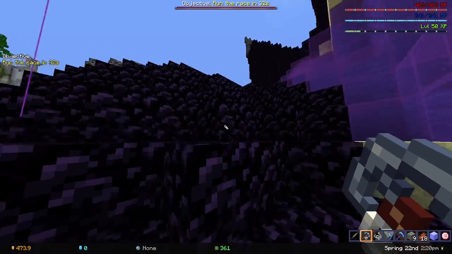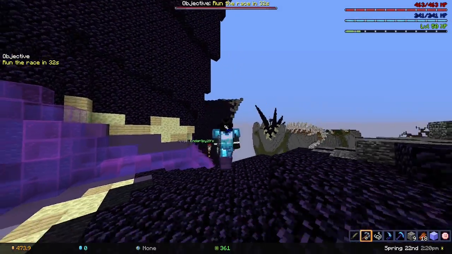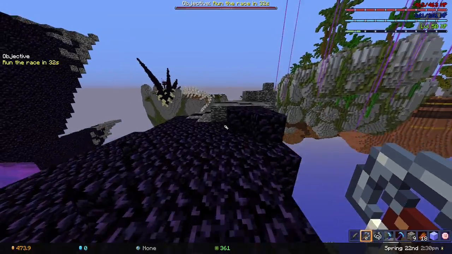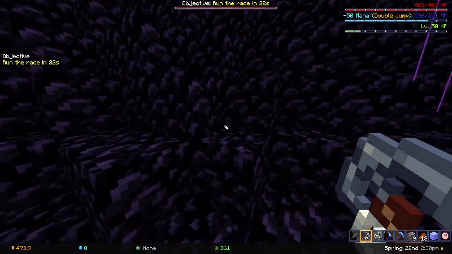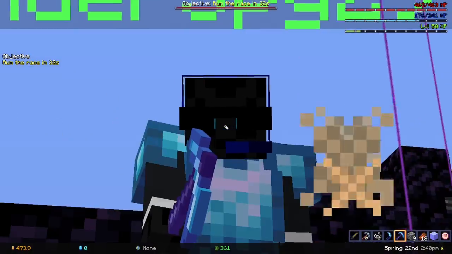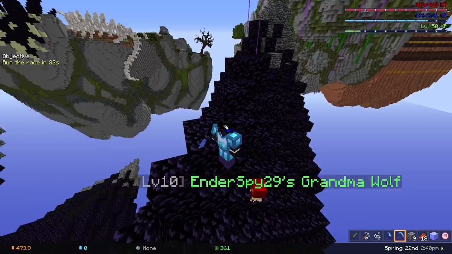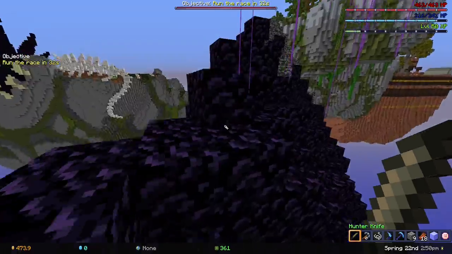You can try this out for yourself. The grapple hook, I think, is about $6,000 on the auction house. The spider boots are over $300,000, so I wouldn't suggest getting those. But you can get the aspect of the end for like, what was it, 130,000? So that's a pretty good deal.